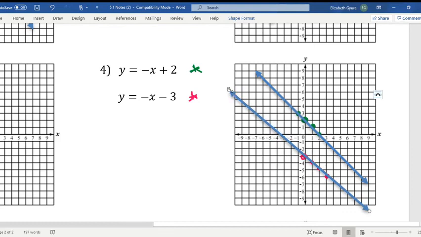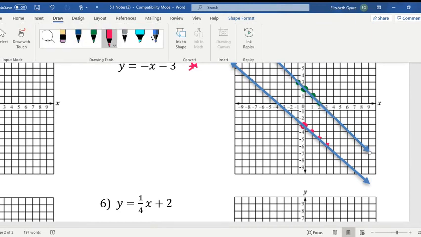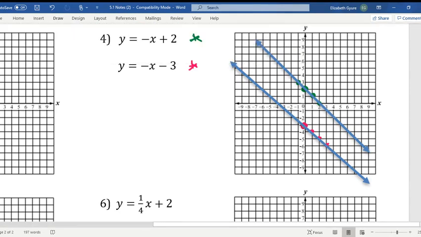Oh, except I didn't draw them very parallel, did I? Which one did I do wrong? I just think it's at a weird little angle here. Okay. So these lines are never going to intersect, so what do we say? Yeah, we would say no solution. You could, but that's technically not telling me how many answers there are, right? So no solution.